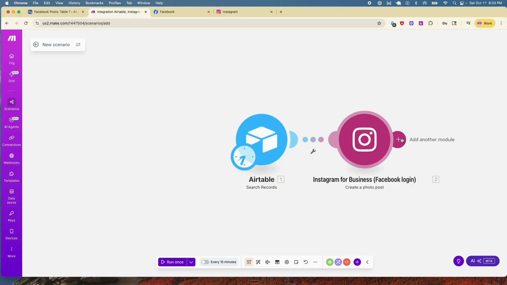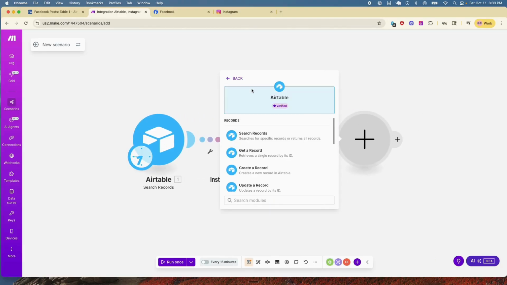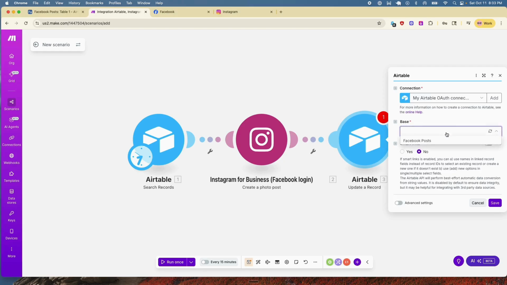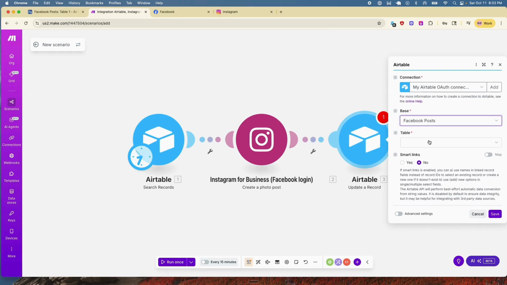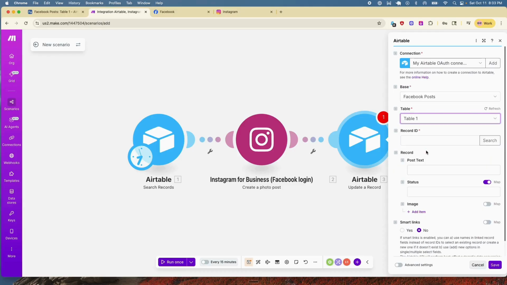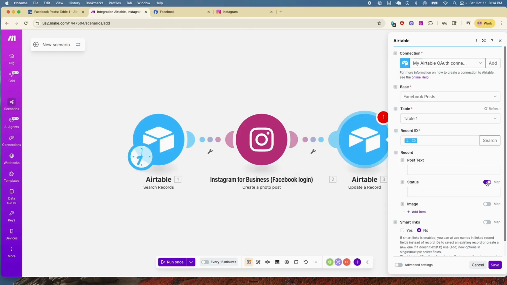And we want to make sure that we know when our photo is posted. So we'll go into Airtable. We're going to update a record. Facebook post, Table 1. For record ID, we'll just put in ID. Status, published.